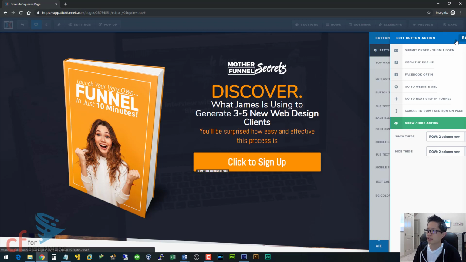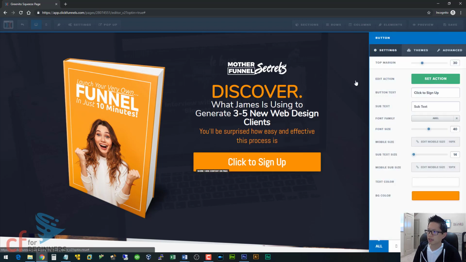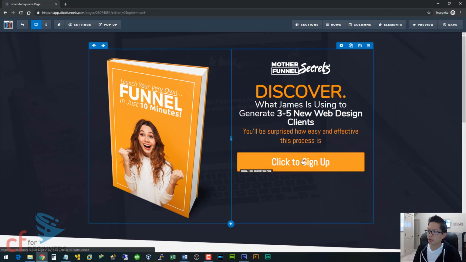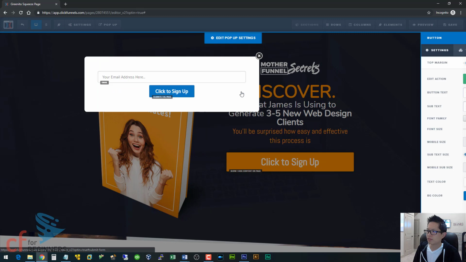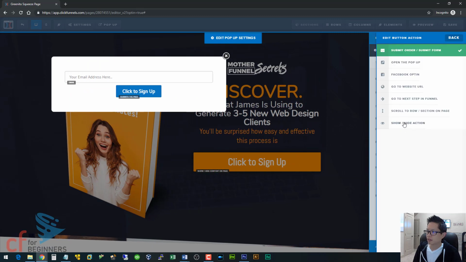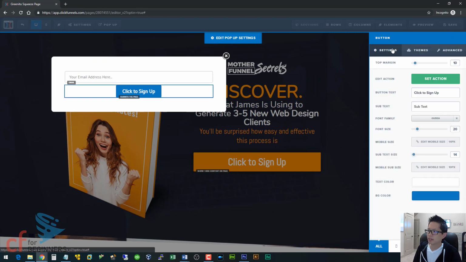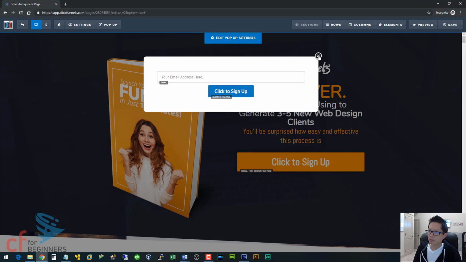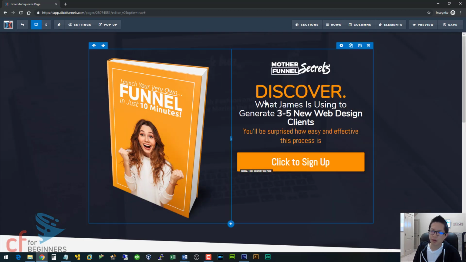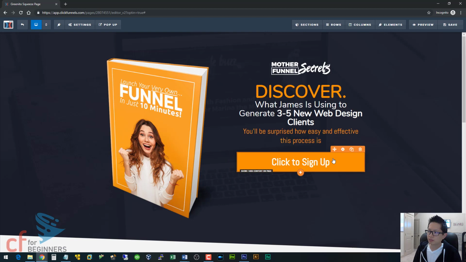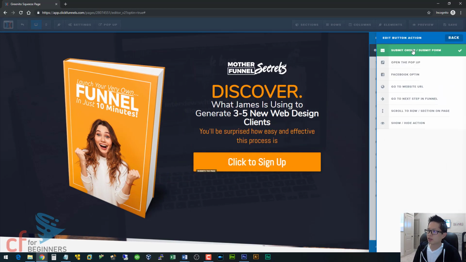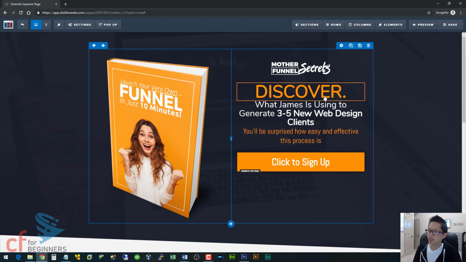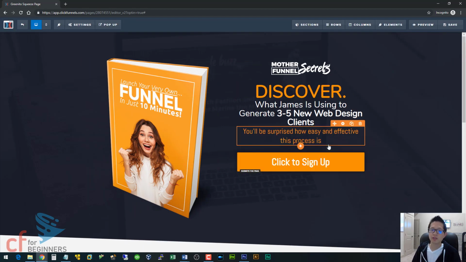So those are all the edit action buttons that you can have either over here, or as we saw over here also in the pop-up, you can also have those types of actions. All the buttons have the same type of actions. So go around, explore a little bit more, see what makes more sense. In many cases, the action that is used the most is submit order, submit form. That's the one that most likely is going to be used in most of your pages. But it's also good to know what else is available.